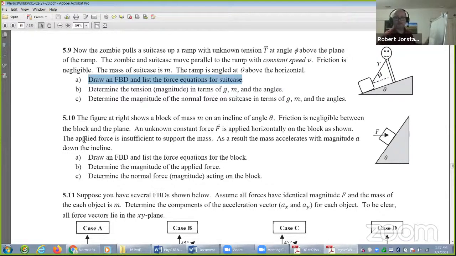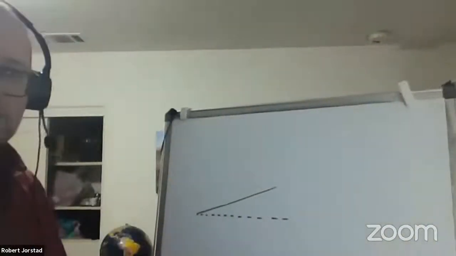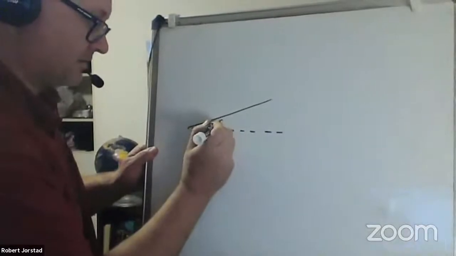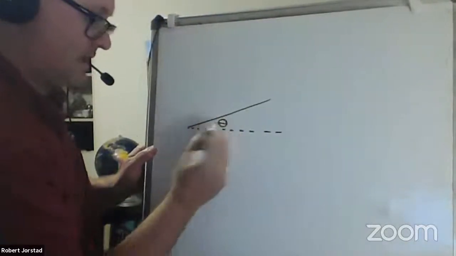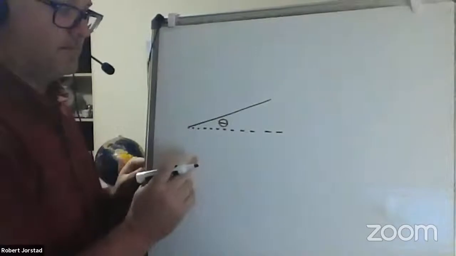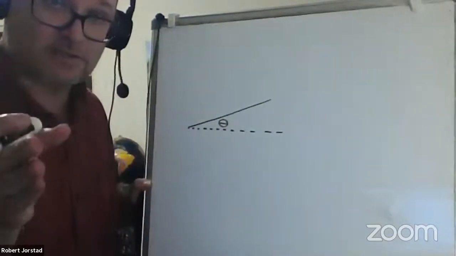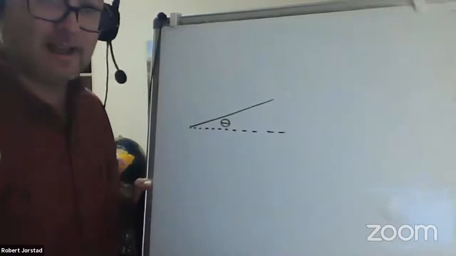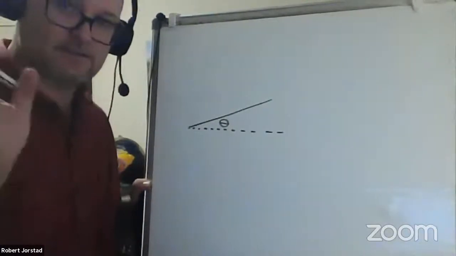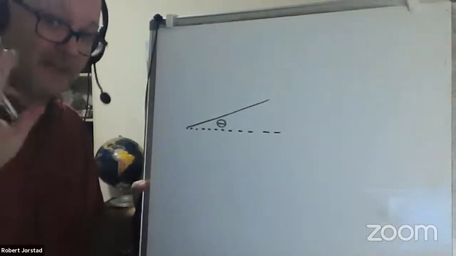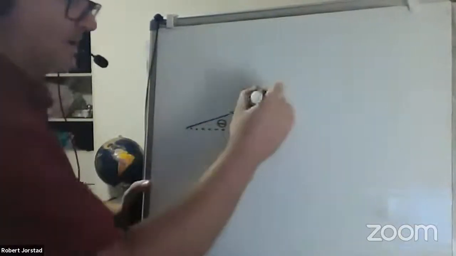And maybe for this one, I'll do it live. So you could watch me, or if you know what you're doing or think you know what you're doing, you do what you got to do. Okay. Let's say we have some angle here, theta. Notice I did not draw a small picture. I drew a big picture. If you're drawing small pictures, it's cool. I could still fail you. It's fine. Right. If you draw big pictures, you're less likely to fail. That's what I'm really trying to say with that comment.